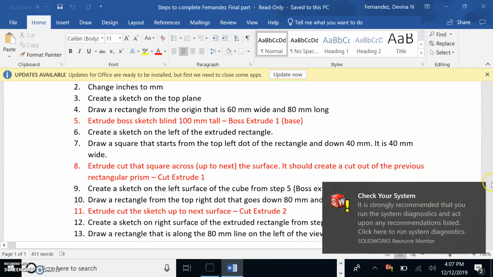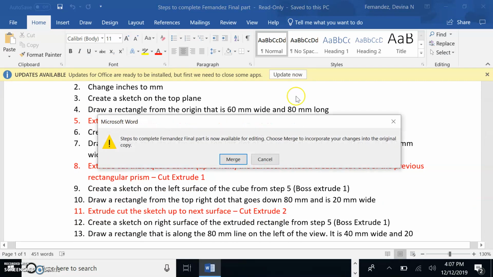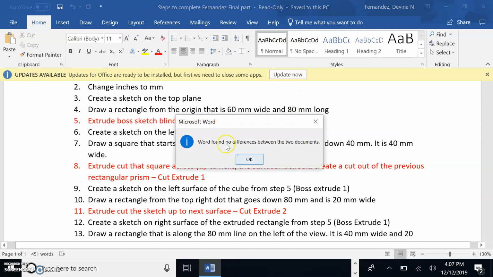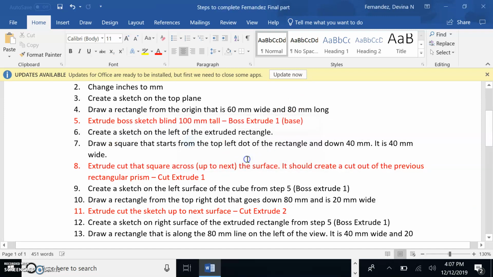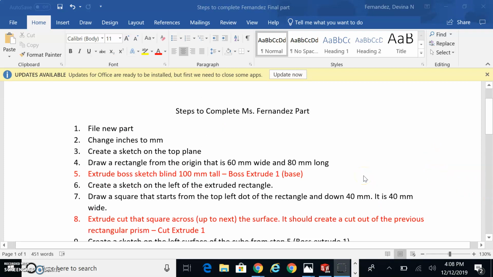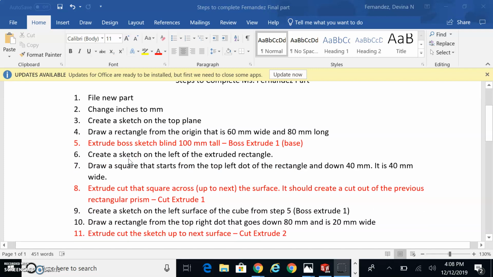If you look at my steps, it just goes in order from the new file, new part. So I create a new part, I change the inches to millimeters, and then it just repeats.